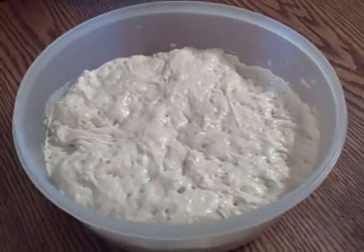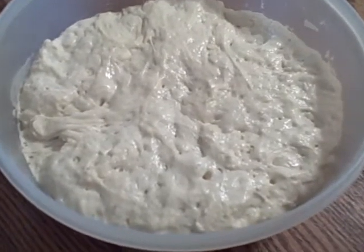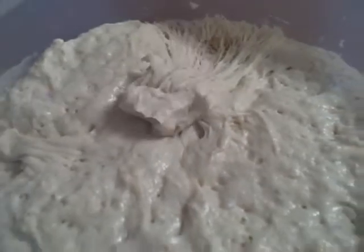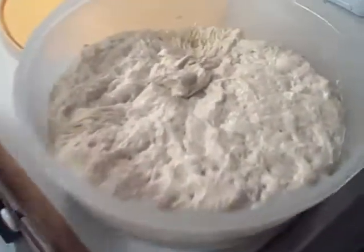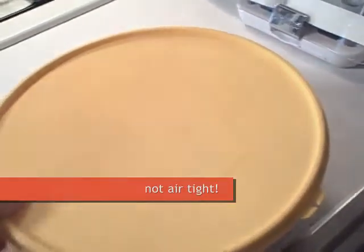It's been 2 hours now, and you can see the dough looks almost like it's been tripled in size. It's extremely soft, and when you pinch a piece of it, you can see all the bubbles inside. And at this point, it is ready to be covered. And you can stick it in the fridge for up to 14 days and use it whenever you like.